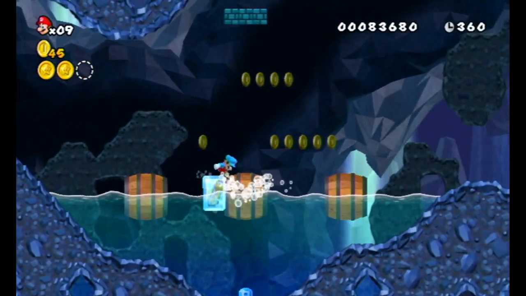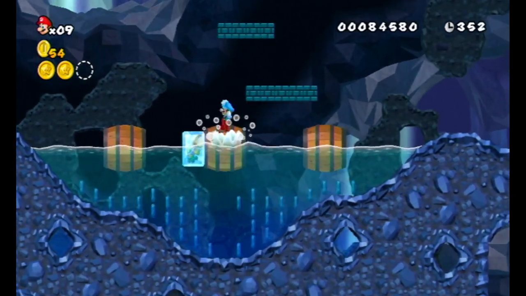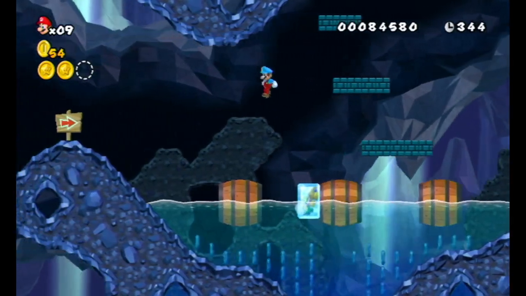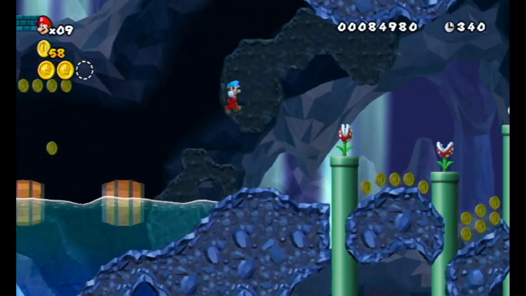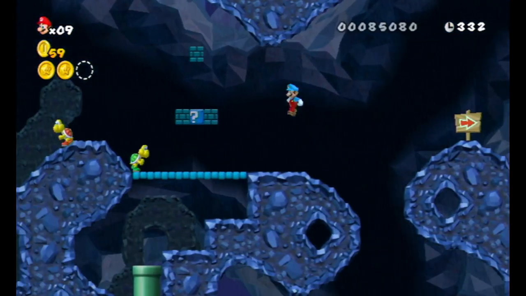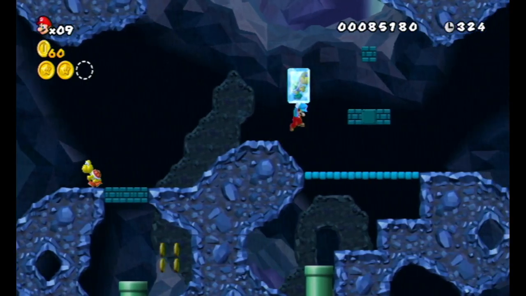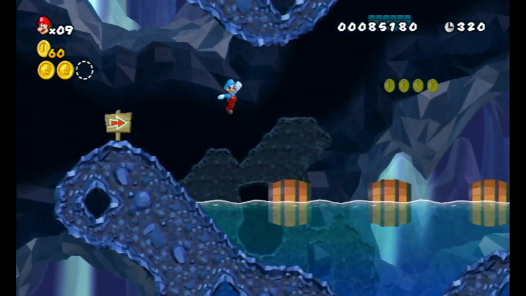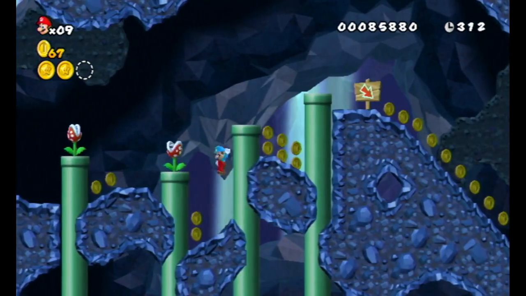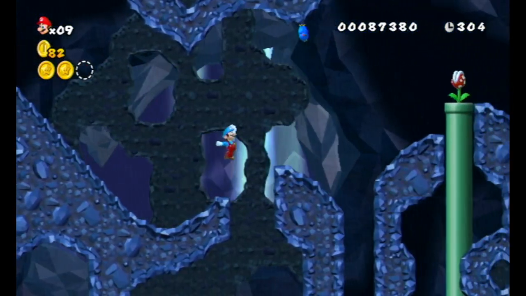Yeah, we can't get that down there. That's unfortunate. Oh, what's up here? Something that you can go up for no... Oh, wait, unless there was something up there, I don't know. Well, I don't know. There's a lot of piranha plants. Lots of piranha plants in that gun pipe.